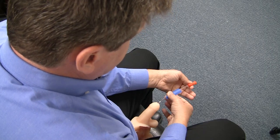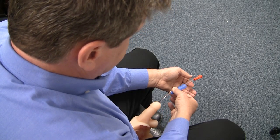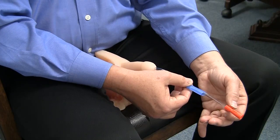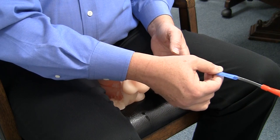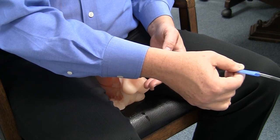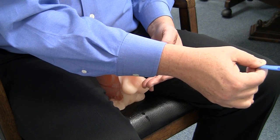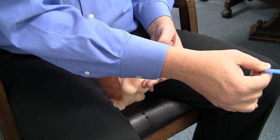Once urine flow is complete, pull the catheter out about a half an inch to see if there is additional fluid. When completely empty, pull the catheter out as before, and use tissue to catch the end of the catheter so there's no spilling. Please remember that used catheters can be a potential biohazard — please dispose of them using accepted medical practice.